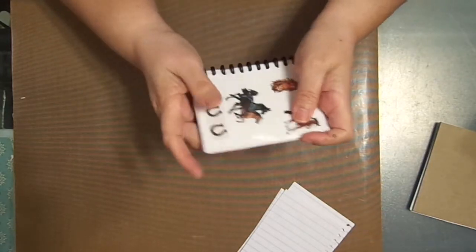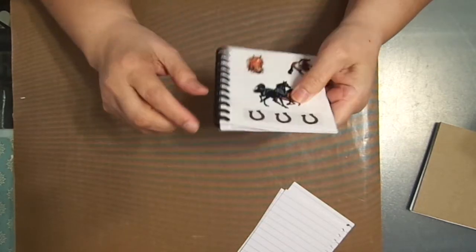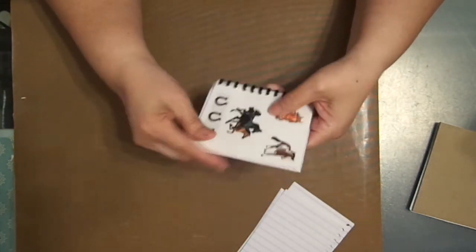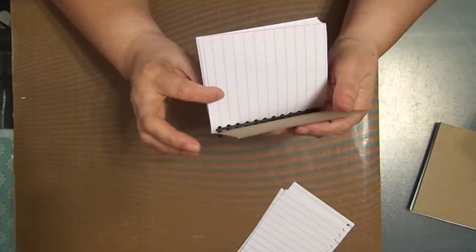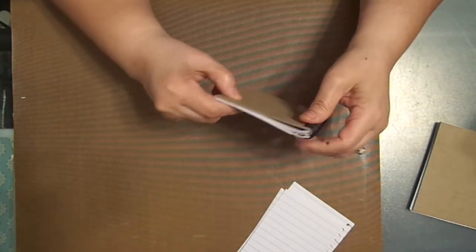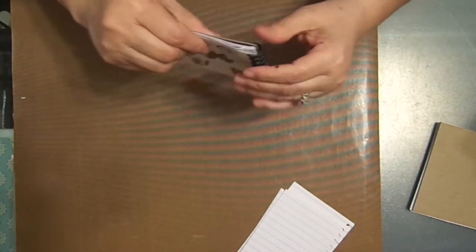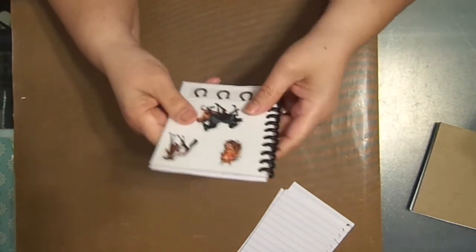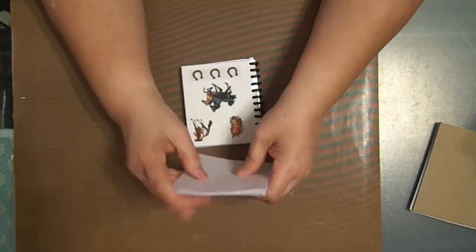And of course, because this is handmade, it's not the machines that the professionals use. See how this is off a little bit right here? You know, I'm okay with that, because this cover is a tad smaller than the paper, which is a tad smaller than that. And if I wanted to, I could always just come in here and trim this, which is what I just might do. Just trim it on both ends, but you know, I'm okay with that. I'm alright with that. And then I'm going to send all this to her in a baggie.